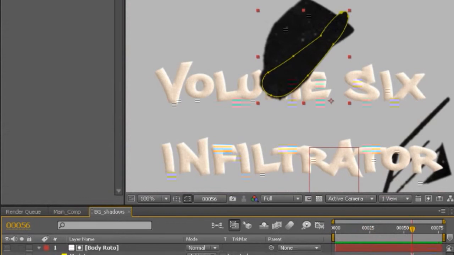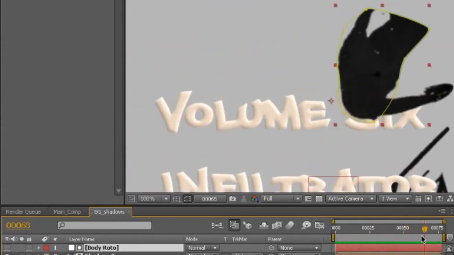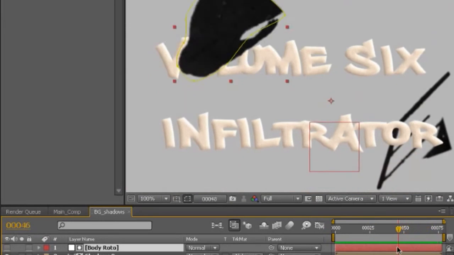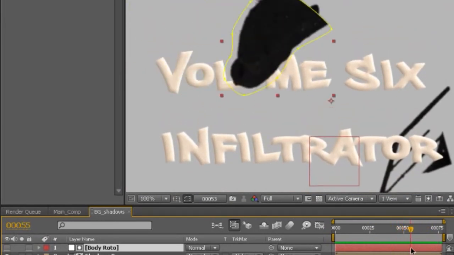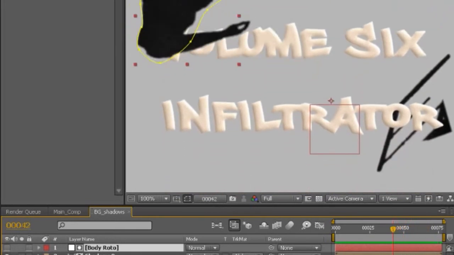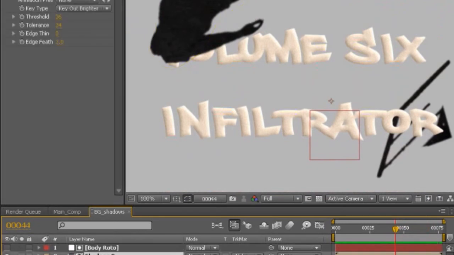As you can see, I added quite a few keyframes, and of course the number of keyframes you add depends on how complex your shape is going to be and how much it moves. And of course this is also very dependent on where your text is and what your text says, because we really don't have to worry about anywhere that's not on our text. So depending on your placement, this may be more complex, or it may have been a much more simple roto job.